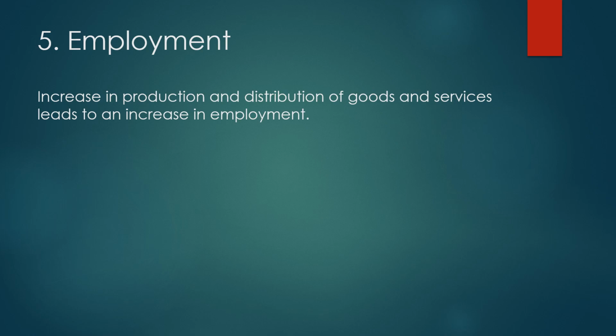Employment. Due to large-scale production and distribution of goods, employment also increases. There can be direct and indirect effects on employment. The direct effect is in the industries producing goods and services, and the indirect effect is due to the increase in employment in the supporting industries such as banking, insurance, or workers such as accountants, security guards, supervisors, who do not directly produce goods or services but who make their production possible and more efficient.